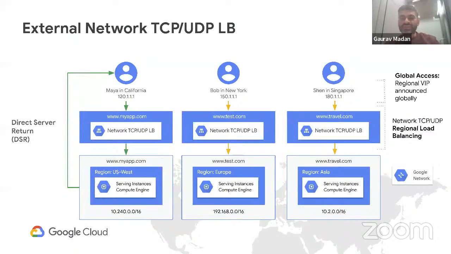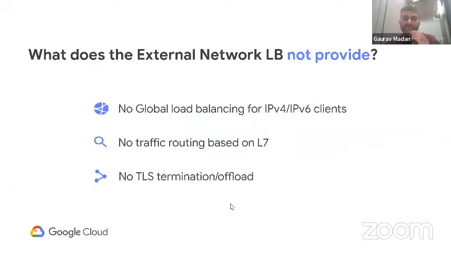When you do this type of construct, the concept of doing DNS based forwarding to one of these IP addresses is your responsibility. So you have to play smart at the DNS layer, that if the incoming request is from US East, I will send it to this IP address, and this load balancer will then serve the traffic from the instances running in the US region of GCP.